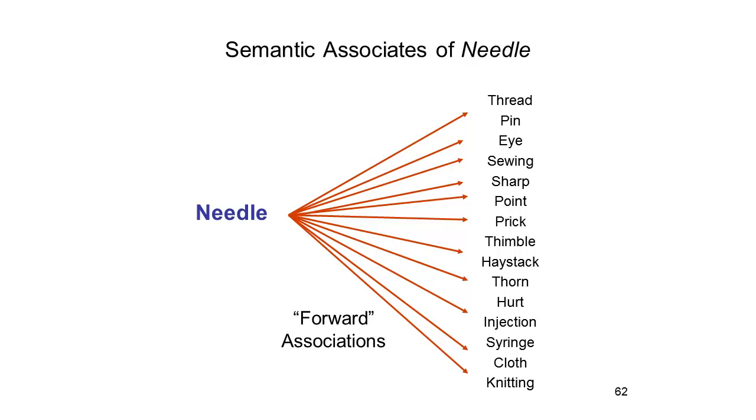But semantic associations can also work backwards. If the word needle makes you think of the word thread, the word thread can also make you think of the word needle. And the more this happens, the word pin making you think of needle, the word sewing making you think of needle, the word thimble making you think of needle, the more you start to believe that needle was on the list as well. It's an illusion of memory. It's an illusion produced by associative relations among items.